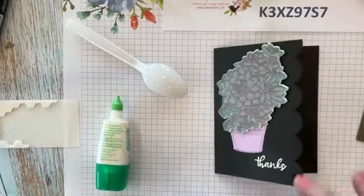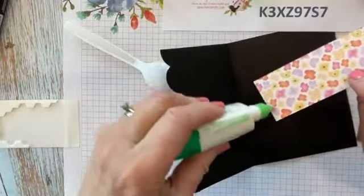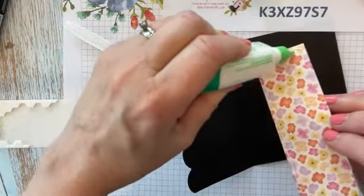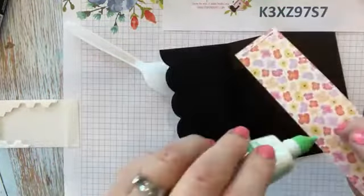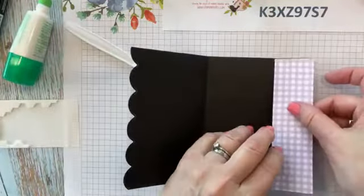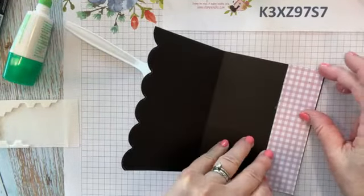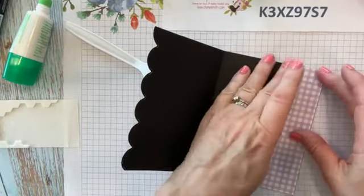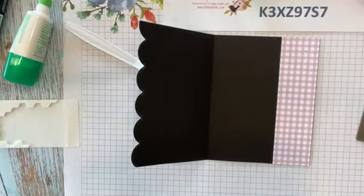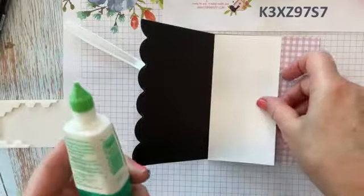This is 1.5 by 5.5. Right here, and I'm just gonna go ahead and use my liquid glue because I already have it out. And this is gonna line up right on the edge. There's not gonna be any space around it with the black showing. And then I'm gonna take my other piece of basic white. It's 2.5 by 5.5. And that's gonna go right here.